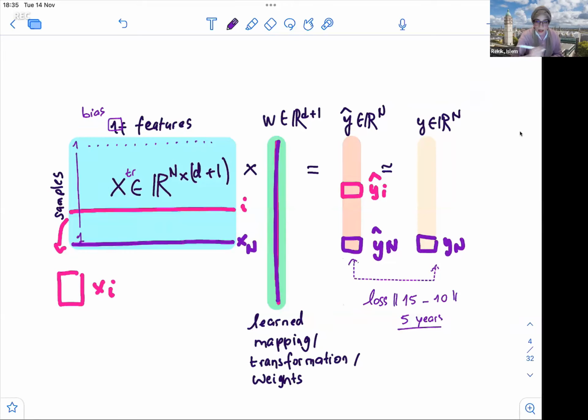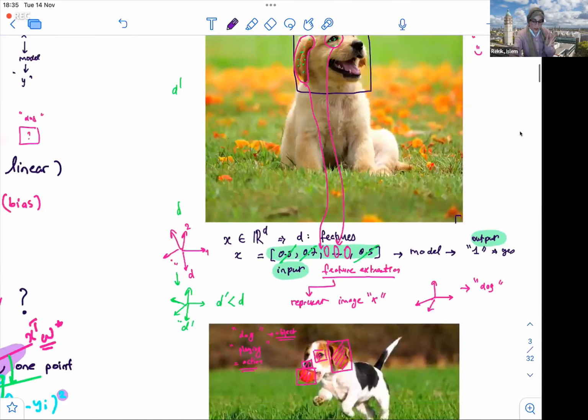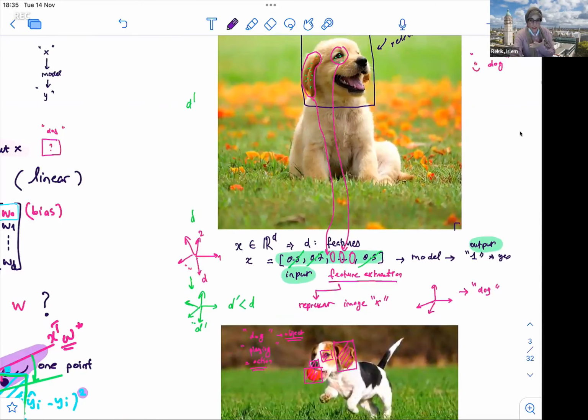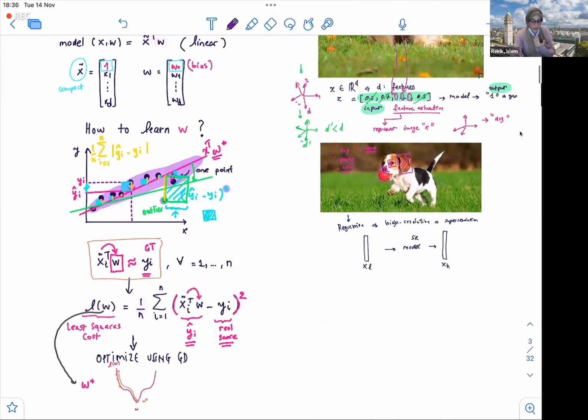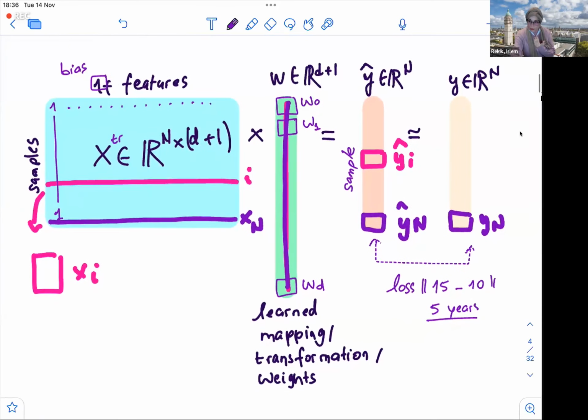All right, and then here we have our bias, we call W0, and the rest are W1 until I get WD. So I have D plus 1 weights. And then here I have N samples. These are the number of samples. So for each dog, I'm predicting the value right here. What is happening? It's quite interesting that you have a diversity of images. Look, you have images like this, and you want to see if there is a dog or not. Different types of images, but still you apply the same model, the same weights to get a final score.